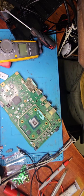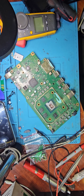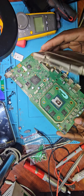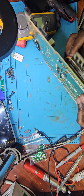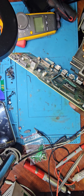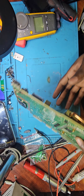Okay, I believe we're okay now. So I'll put back the heat sink, and then I'll test it out. Is it going like this or no, definitely doesn't. It goes in like this. There we go.